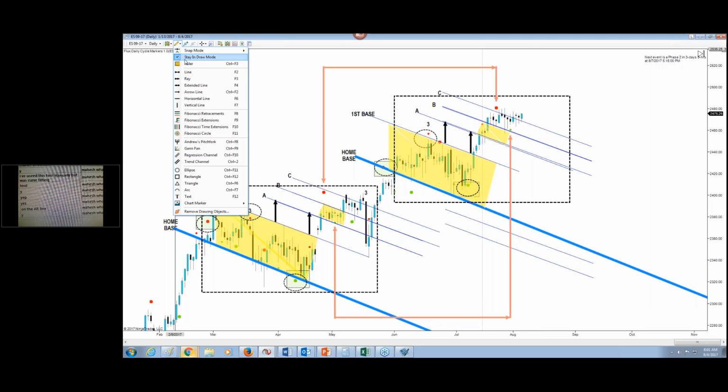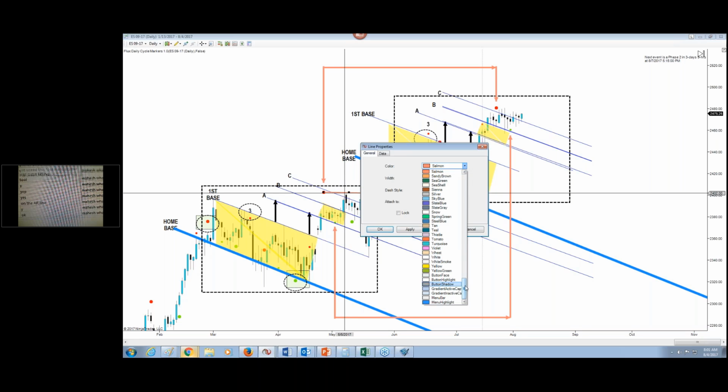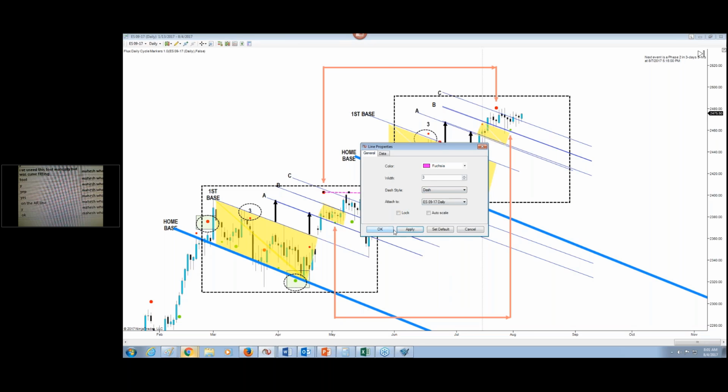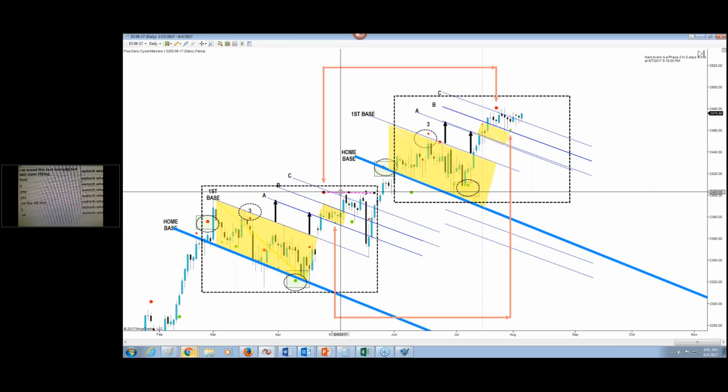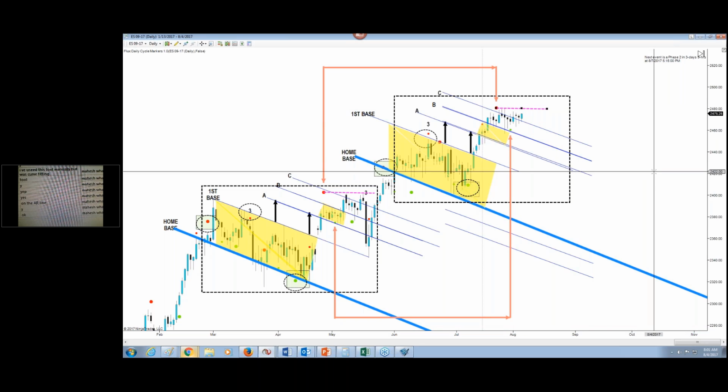I'm going to use some geometry here. Mahesh, red dot, the phase 4 red dot. I'm going to draw it across. And we'll make it a red line, and we'll make it dashed. Fuchsia, how about that? Now up here, watch. Fuchsia, we make it dashed.